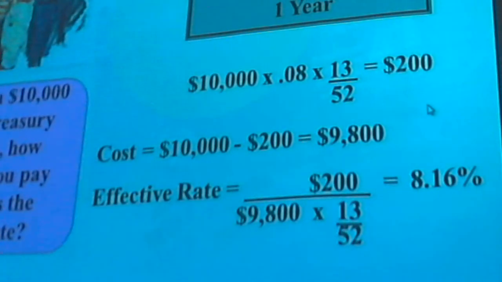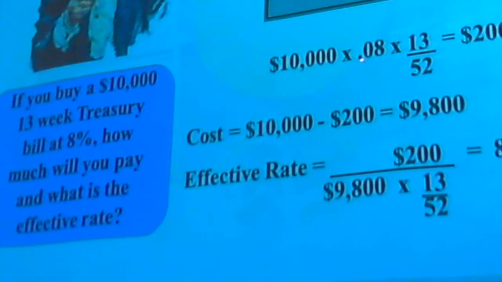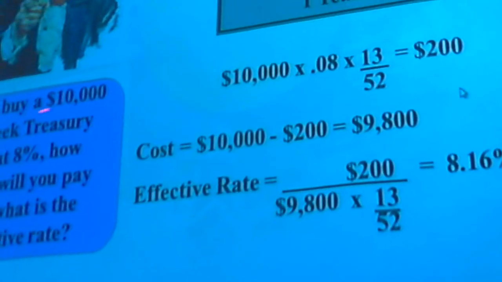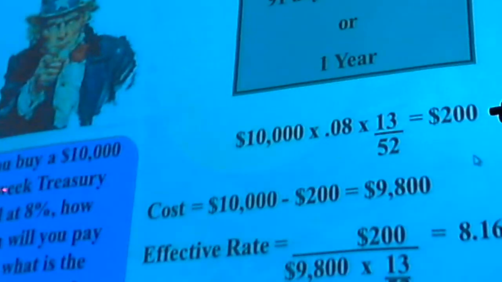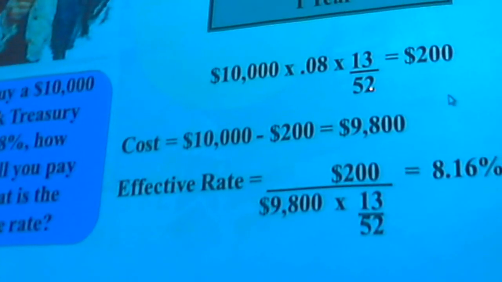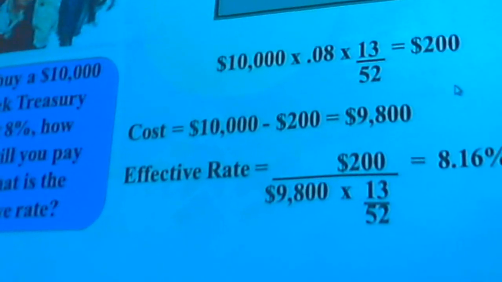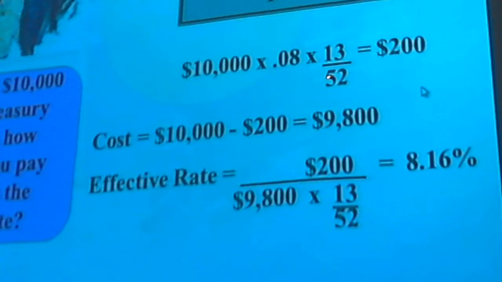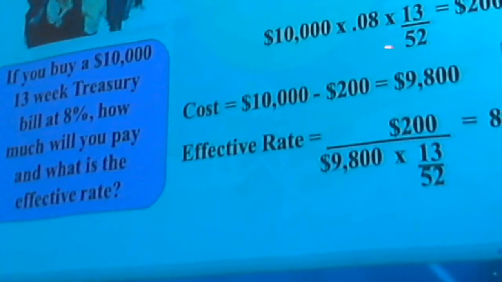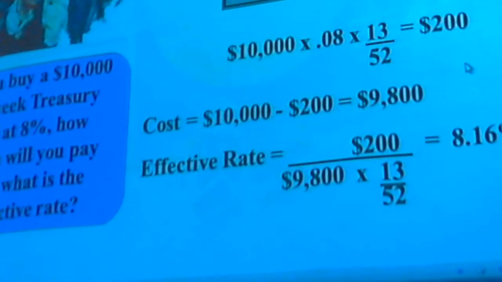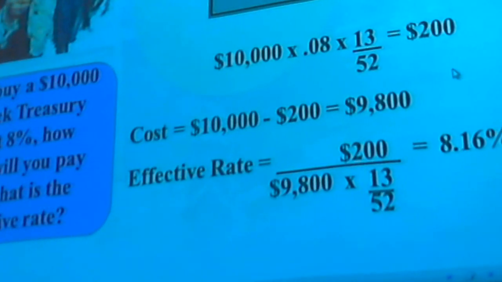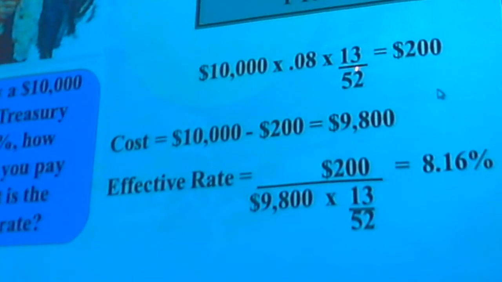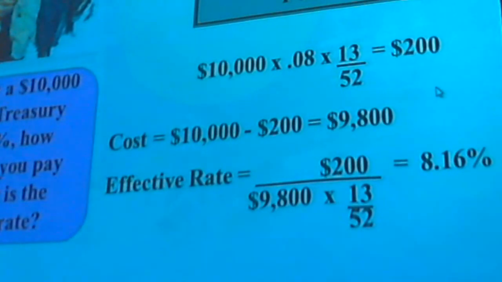Now, they're going to pay you 8%. There's R. And they want to know how much will you pay and what is the effective rate. So we know it's for 13 weeks. There's your time word, 13. So there's T. Now, why do we use 52? Because there's 52 weeks total in a year. So if it said months, then we'd have 12 at the bottom, right? It says weeks. So 13 over 52, who could tell me what that could be reduced to? 0.25. Exactly, good, 0.25. Because this reduces down to 1/4 evenly, which is 0.25 again.